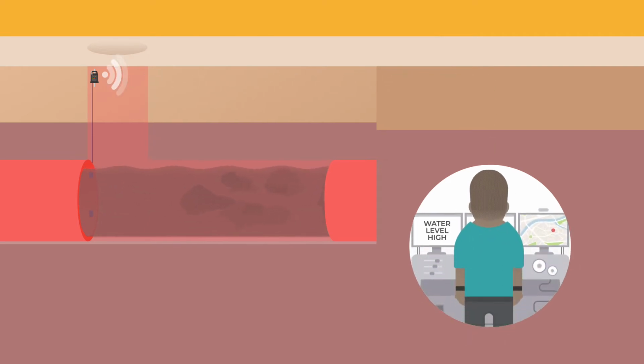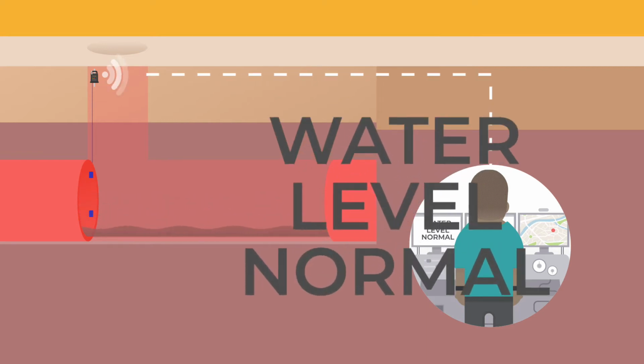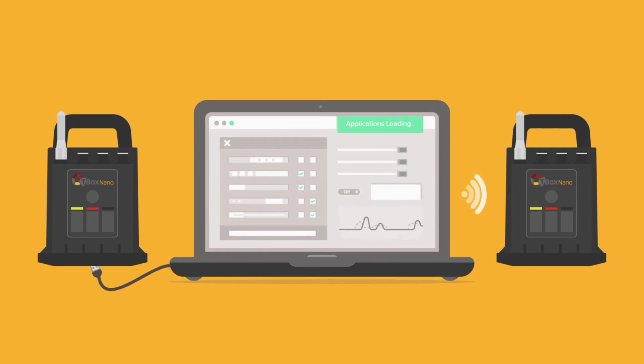The TBox Nano is more than a logger. Its digital output and advanced logic processing capability enable it to automatically issue control commands based on the data it collects to connected devices such as valves, pumps, and gates. Applications created using TBox's TwinSoft software can be uploaded to the TBox Nano locally or remotely. Simple dialog boxes and predefined variables allow you to rapidly create applications and dynamically control communication, alarms, data logging, and logic.